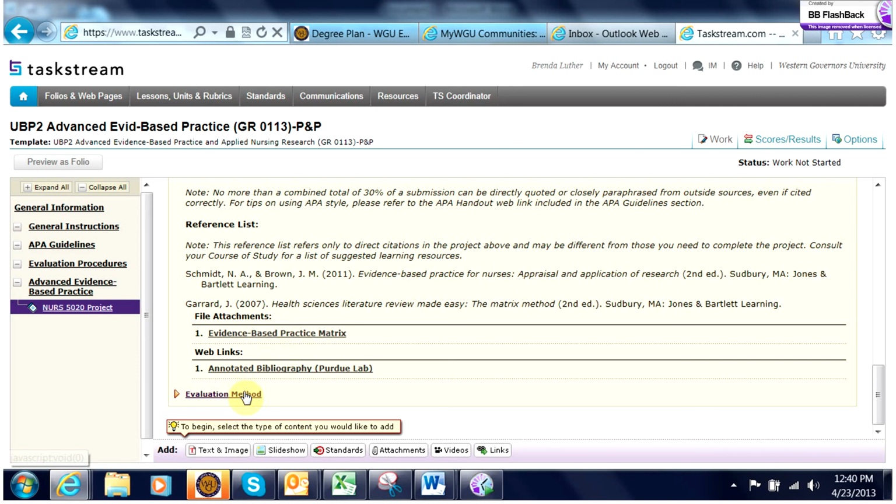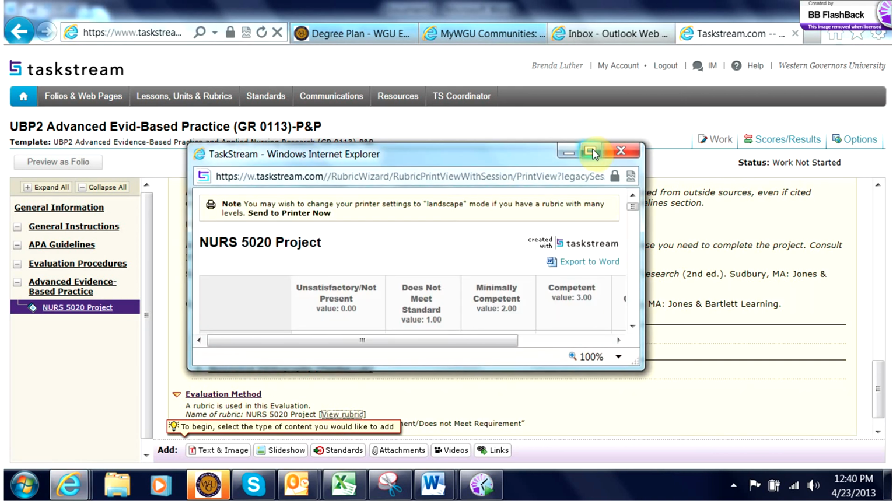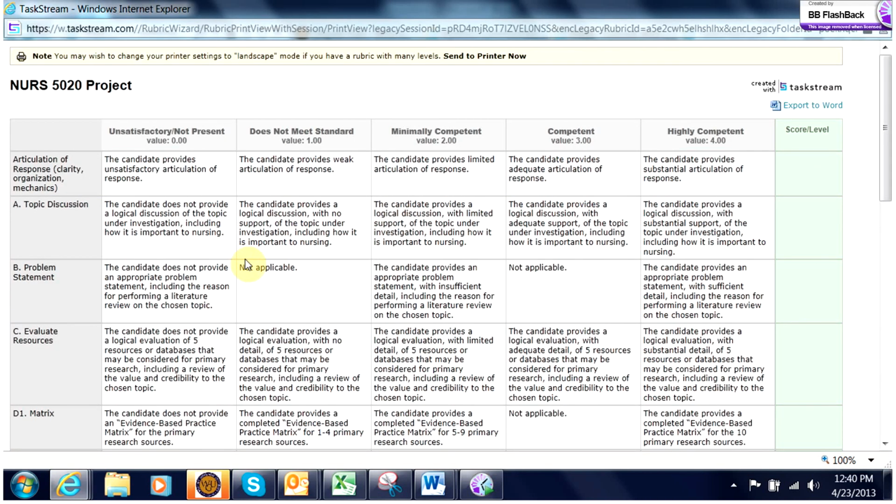Let's find one more thing. Let's find the rubric, because the rubric will also help you see what the evaluators are going to use, the statements. So when they look at your Part A topic discussion, having a heading directs them directly to that.